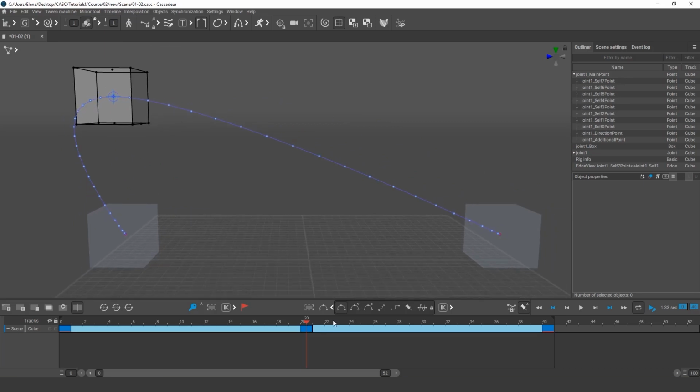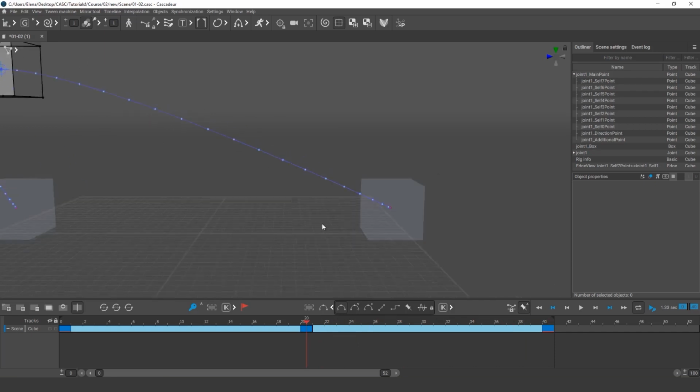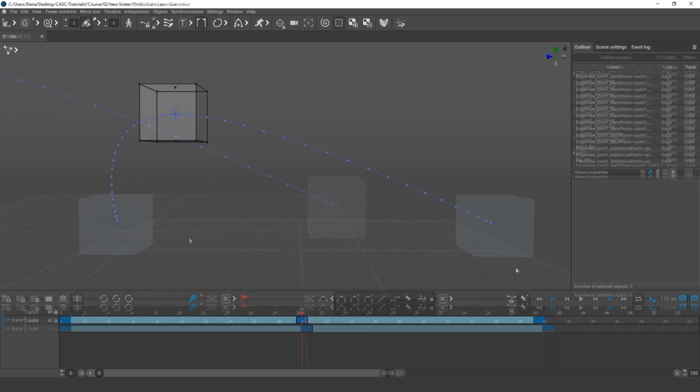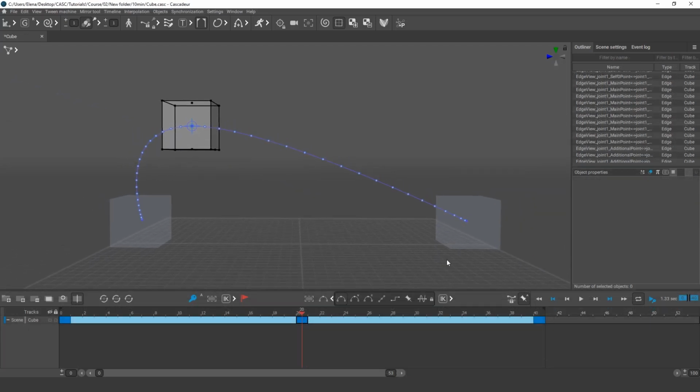But between the second and third keys, it needs to go the rest of the way in the same amount of time. Accordingly, it needs to move faster. However, it will still speed up at the beginning and slow down at the end of the animation. The closer the keys are, the more they can influence the shape of the curves.